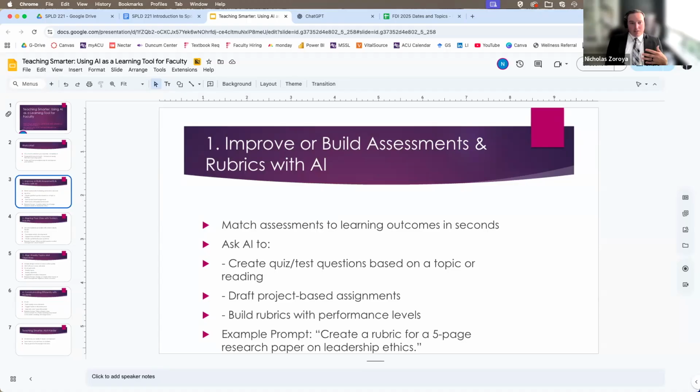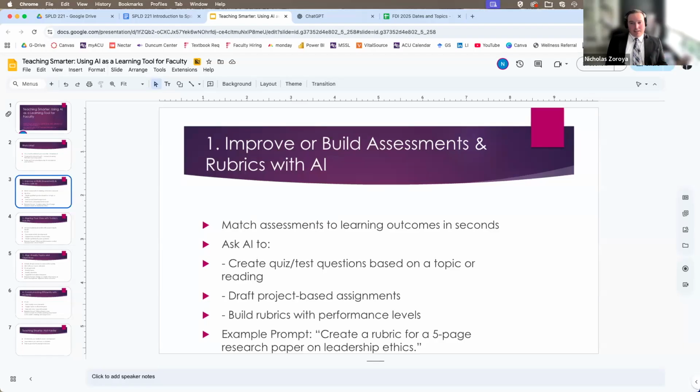And I want to start by saying that AI is nothing more than a really, really handy assistant or administrative assistant or coworker or colleague that you can bounce an idea off of. It is great for ideas, it is great for improving things, but it is not meant to, like Brandon said, replace anything. It is not meant to do our jobs for us.